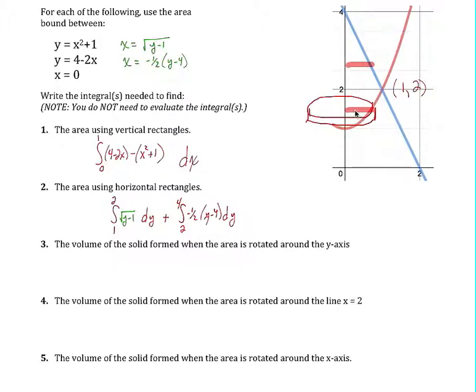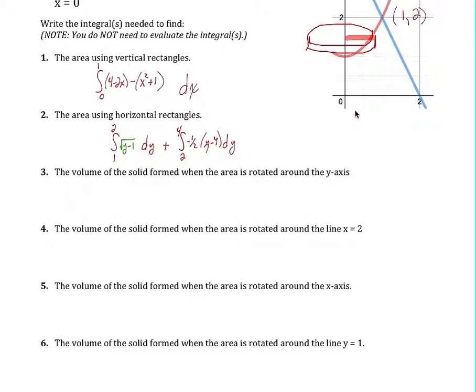So you'll notice that this integral we're writing is very much similar to the integral for problem number 2, except now we're writing for the disks. So we're doing the integral from 1 to 2, so that's that set of bottom disks. It's going to be pi r squared. We can bring the pi out. I don't care if you leave the pi inside of the integral. The radius is going to be the same as the width of the rectangle that we did right up here. So the radius is going to be the square root of y minus 1, that whole quantity squared, and each disk is going to be dy tall.